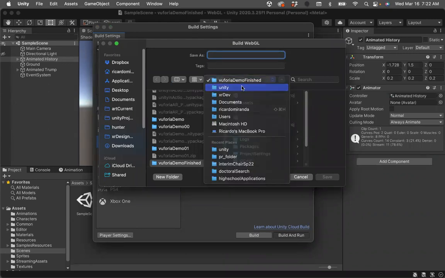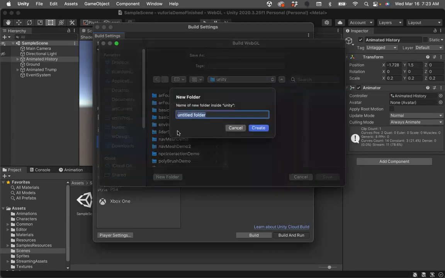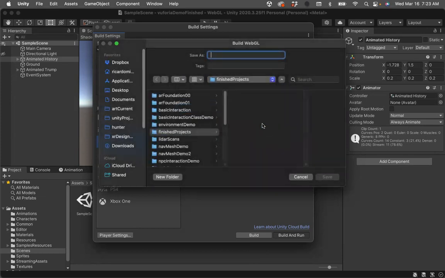So I could put it here in Unity. Maybe I'll create a new folder in the same Unity folder, a finished projects folder, and save as, and I'll name it Euphoria AR project.